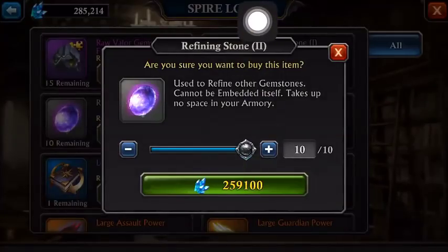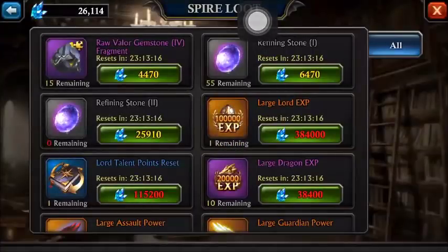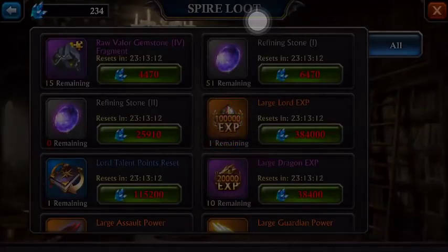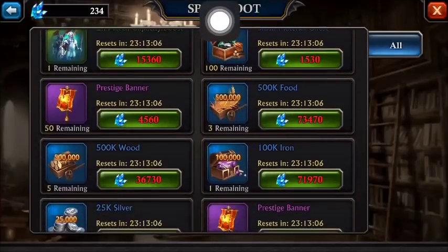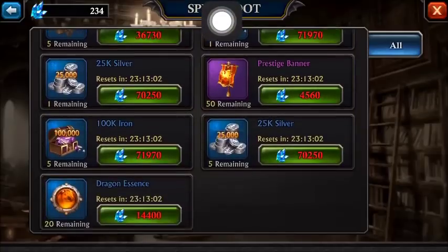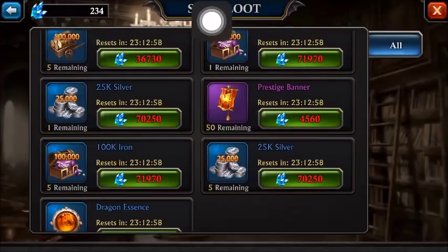The first thing I bought is enough fragments to where I've got Valor gems. I've got all Valor gems now. I'm currently working on Conquest gems, but I can't get those now. Let's pay attention to that March capacity boost. That's a real cheap place to buy it. We're going to talk about that again here in a second. And this is a really great place to buy prestige banners.